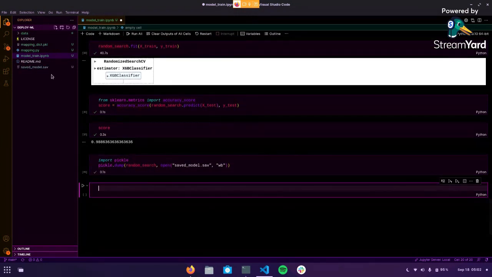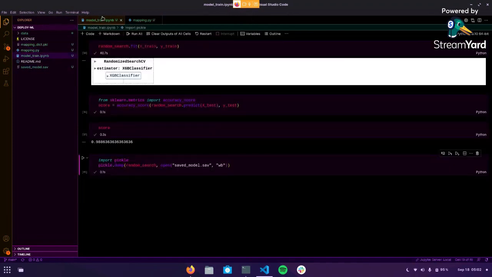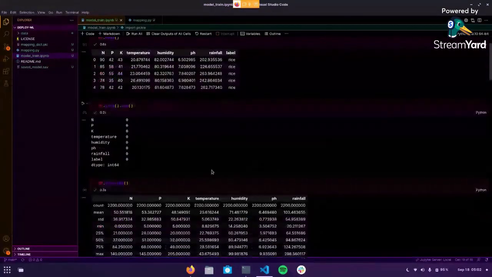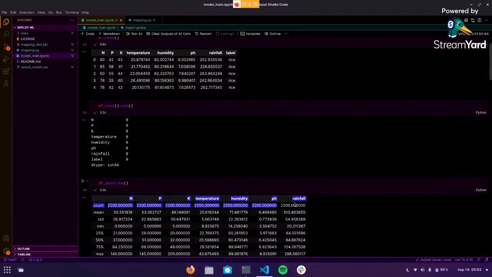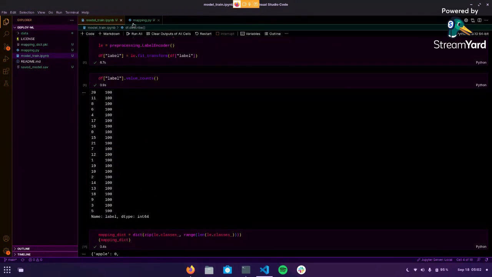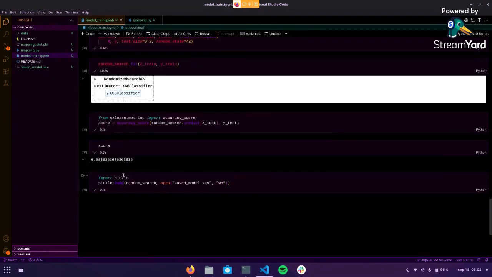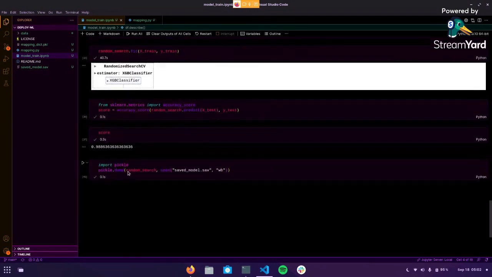Right, so I've just saved it using the pickle library. If you do not know what pickle is, it basically serializes Python objects so they are easily storable and interoperable. So we have this model now, and we also have this mapping dictionary. So now given any input, we can just take all of these columns like NPK and all that, and then we can generate an output that looks something like from 0 to 20, as you've seen. And then using this mapping dictionary, we can then print out whatever output we want to give. So this concludes the first part of this tutorial.